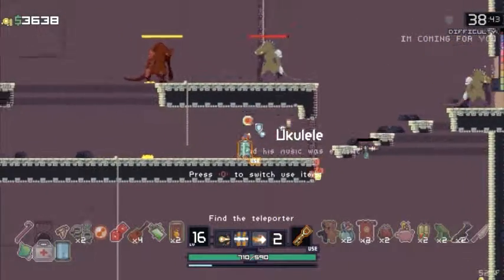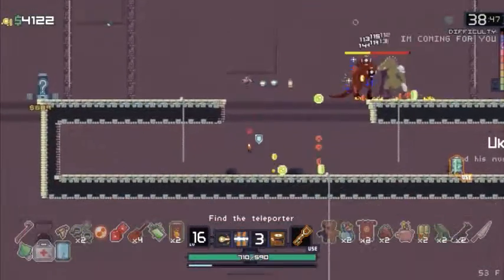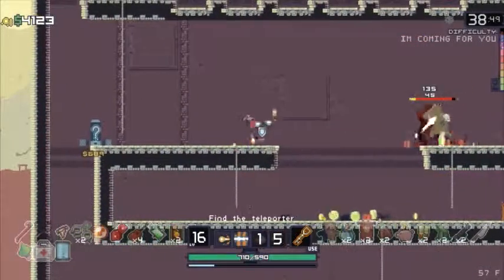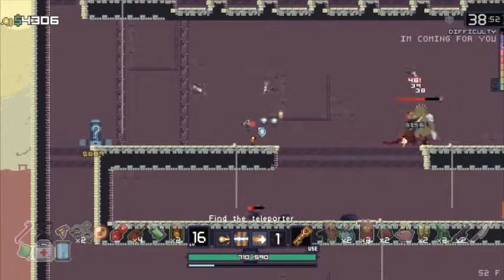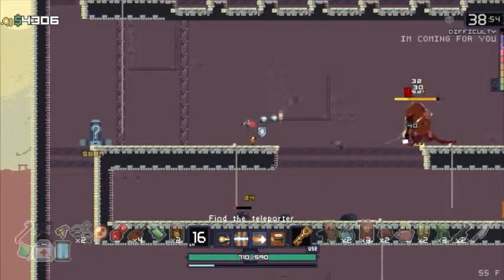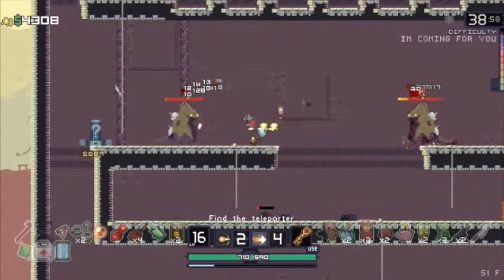I got another ukulele, so that's pretty cool. I believe now the ukulele, because I have 4 of them, will do 4/3 of the normal damage that I would deal from that. Or it will trigger a lot more often. Maybe both. But as you can see, the electrocution is not doing a lot of damage, which is nice.